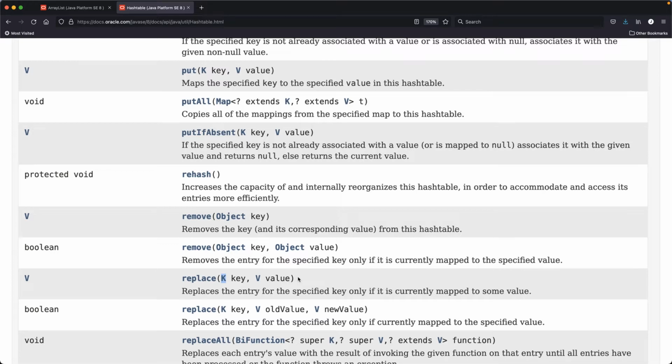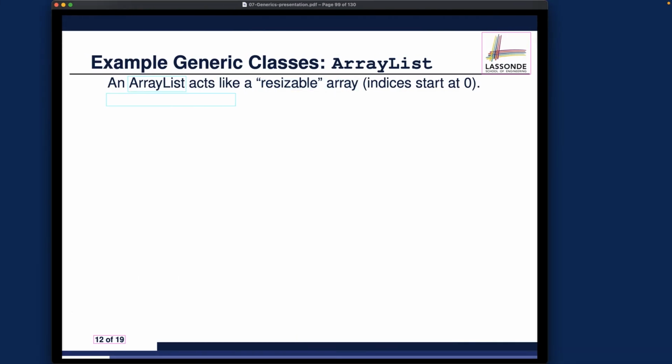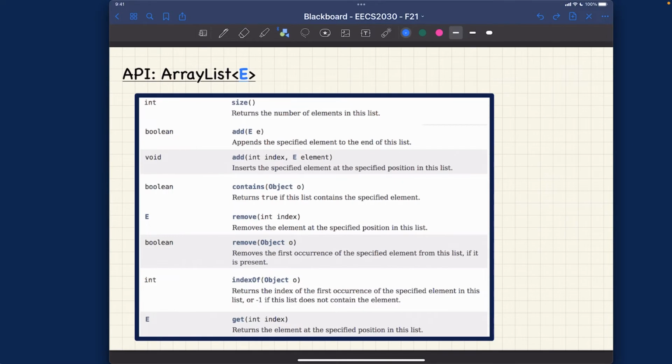But let's now return to the slides to give you some more focused illustration for the example. Let's now switch to the iPad and do some illustration. Let's start with the ArrayList. You can treat this line over here as the declaration of the type parameter E. That would be the first note I would like to make.